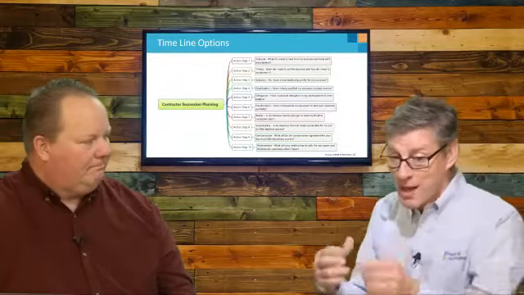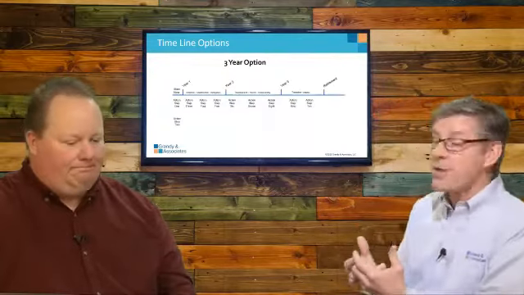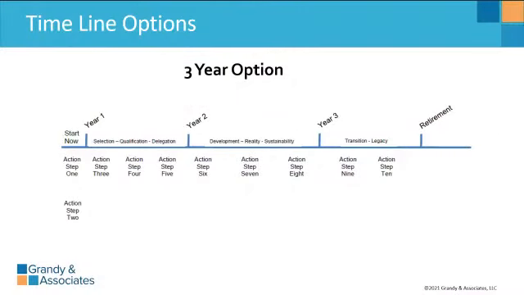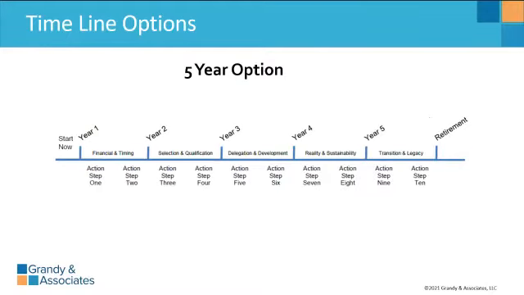Now, we've got these action steps. Then, again, we've said several times now, time is kind of a critical thing. So we've also got a couple of timelines for you, right? You can see on here we've got the individual action steps and where they would start to lay out within that buying process. Earlier you said either 3 year or 5 year tends to make some sense, but you need to decide what that is. If you're on a 3 year, we're going to hit a couple of these a little bit quicker. If you're on a 5 year plan, then you've got a little bit more time. We can be a little bit more deliberate about each of these.